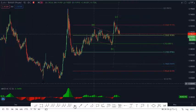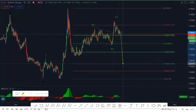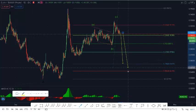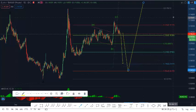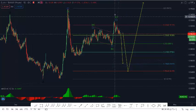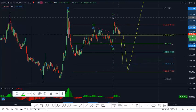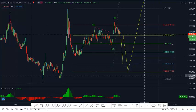The drop may end either here, or it will end here before we get another buy. So if I want to trade this very pair, I will look for buy, but looking for buy is not the best thing. The best thing to do in this very issue is to go to a lower time frame.